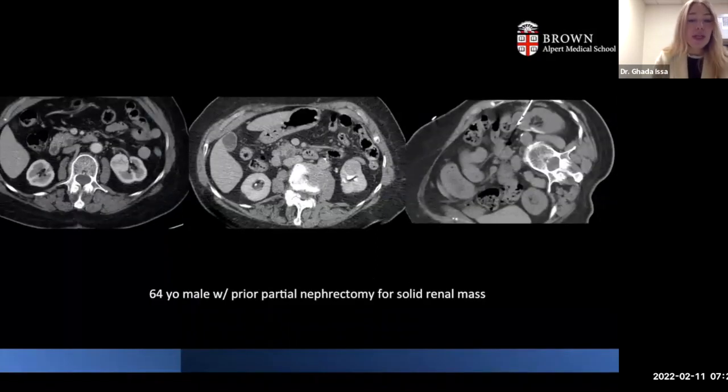Now, this is an example that I like to show about a 64-year-old male. This is the presenting study where he had a renal mass that was not biopsied. He went for partial nephrectomy, and then this was an oncocytoma. And then many years later, he presented, you can see the nephrectomy scar in his left kidney here. He presented with another mass, and at that point, his kidney function was deteriorating, so they elected to take him for biopsy and ablation. And this is an image from the procedural study, and the biopsy revealed another oncocytoma.